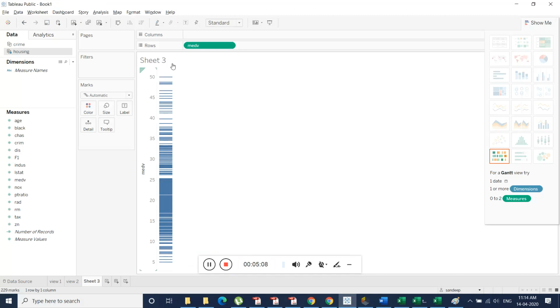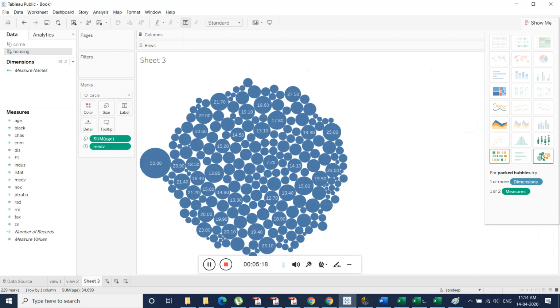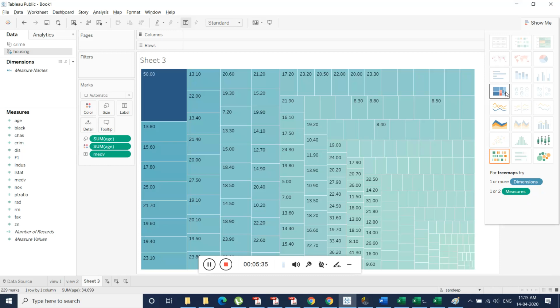We have different types of graphs over here, and you can select one. For each MEDV value, the age total sum is shown. This is just an example I'm showing you of how we generate it. Here 50 is the highest one.